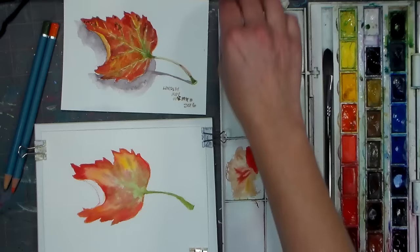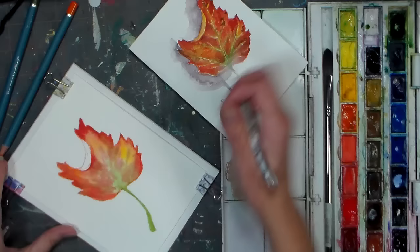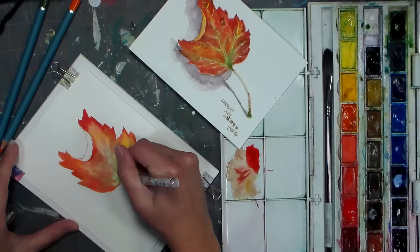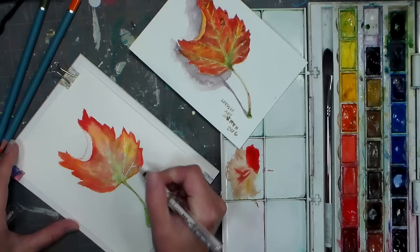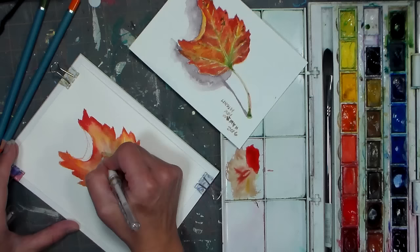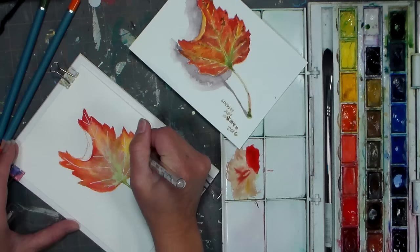Okay this is all dry. The next thing I'm gonna do is use a white gel pen and go in and put the veining on my leaf. Feel free to turn your work so that it's comfortable for you to manage. This is going to give us those nice bright highlights, but they're gonna be too bold if we just left them alone, so I like to put them in at this point because we can wash over them to tone them down later — it's kind of a neat trick. This is just a little greeting card I'm working on — Strathmore 140 pound watercolor greeting cards. You can get them in packs of 10, 30, or 100. Since I use these a lot for my free classes at the local library, I buy them in packs of 100 because they work out to be about 25 to 30 cents a piece, and I do enjoy the paper — it's very forgiving for beginners because of the sizing in it, really easy to lift especially with Cotman watercolors.